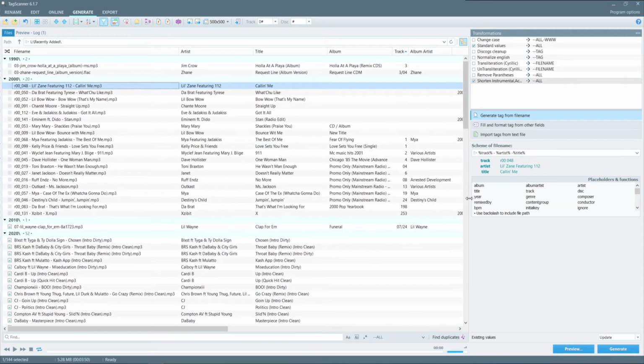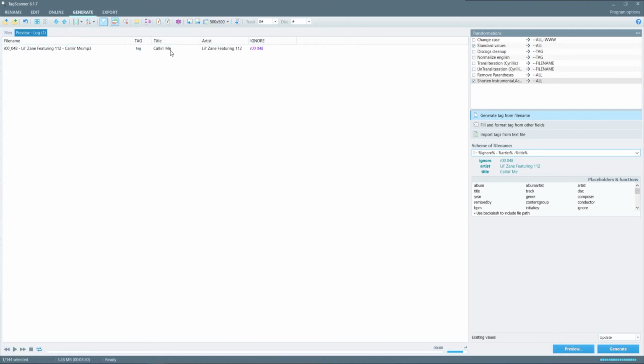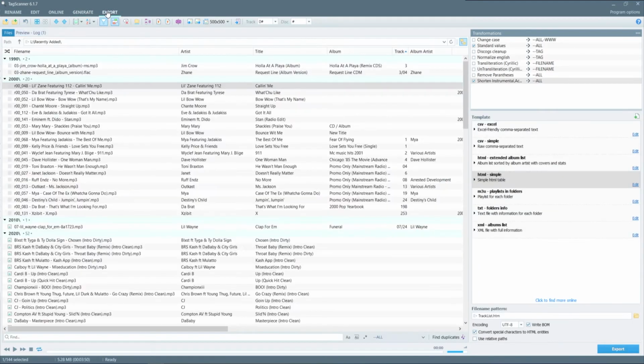Let's say you have a file name that has some information that you would like to ignore. So for this example, at the beginning, there's a R00 underscore. All of that information I do not need. So what I can do is replace the track information with the ignore placeholder. And because it's separated with a hyphen, it will take whatever data is before that hyphen. So here's an example of what it would look like removing it. And as you can see on the end, it actually has ignore, and the information in purple was to be ignored.